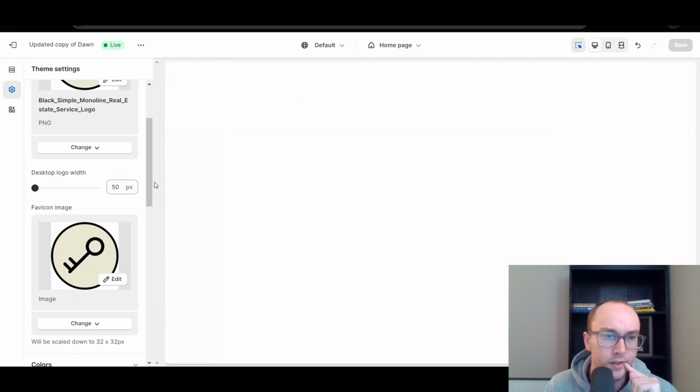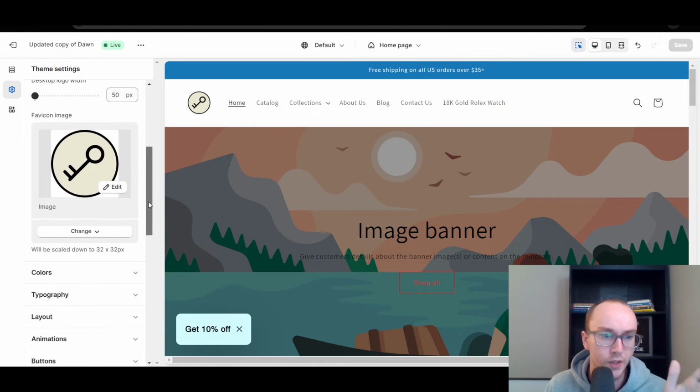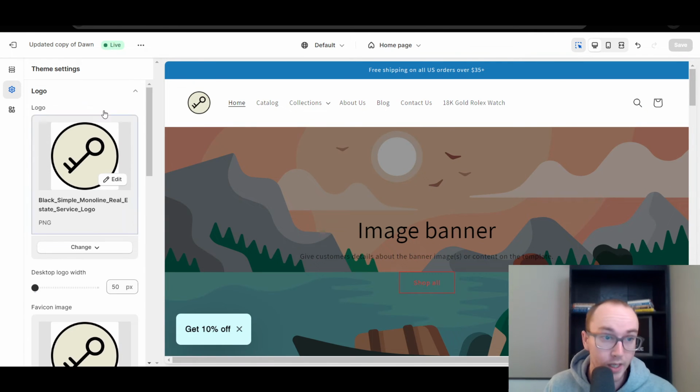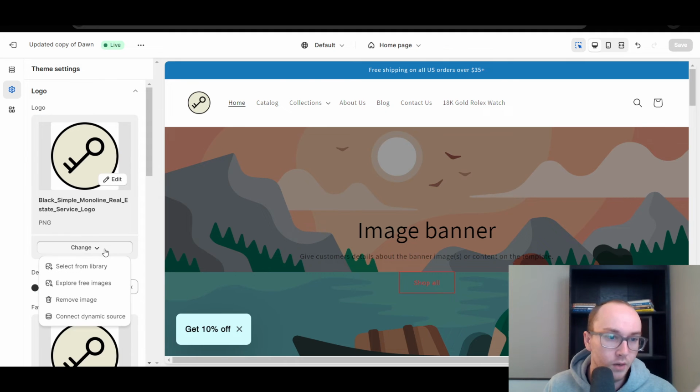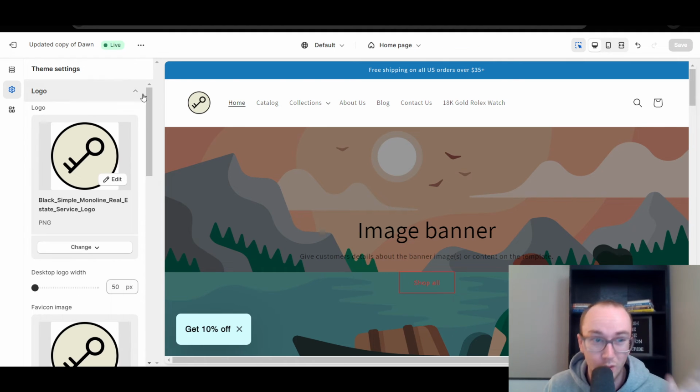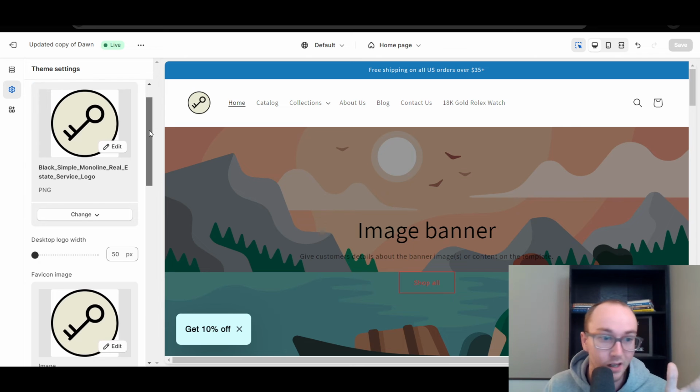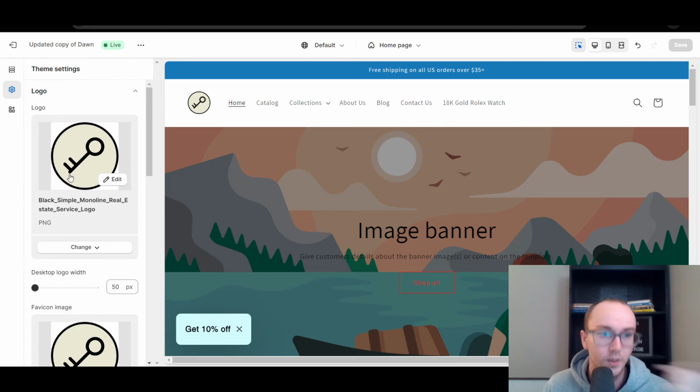Now, in terms of other settings that you can do with your logo, this is just the simplest way to do it. You can go into the brand settings on your store. Again, it's not that necessary. Honestly, it depends on what you want to do. This is really the easiest way to go into your Shopify store and upload your logo. Again, if you want to edit the width, that's how you do that there.